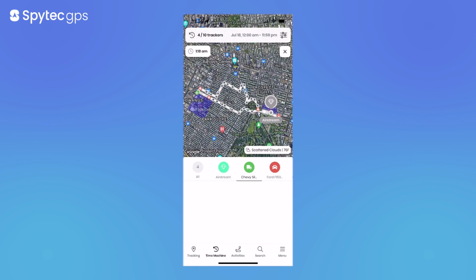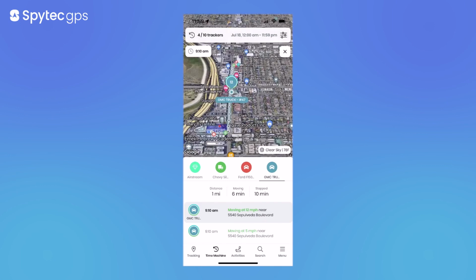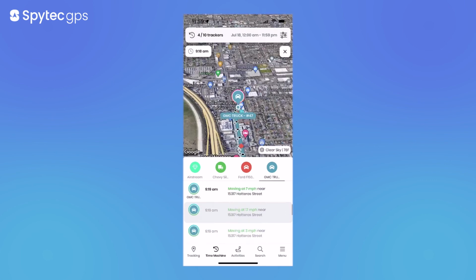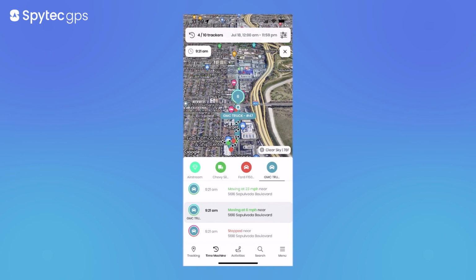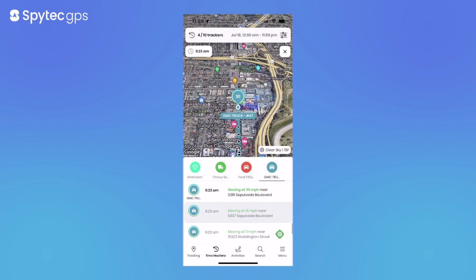So here we can now take a look at, these don't have any activity, but this one does, and it takes us right back to it. So again, it's the ability to flick through this data and visualize it on a map and look at it by time. This is going to show you all of the events, all of the activities that take place in the given time frame. You're not looking at it broken up. This is a much more complete picture of the historical activity.